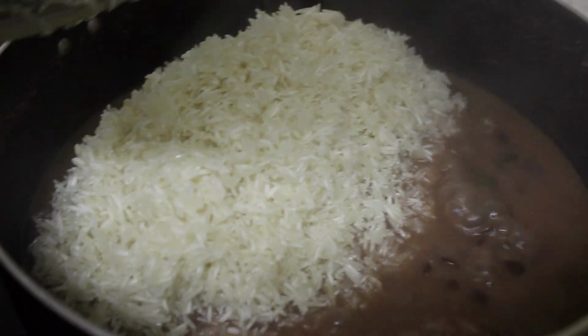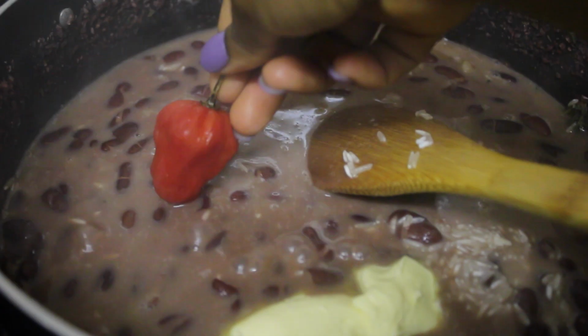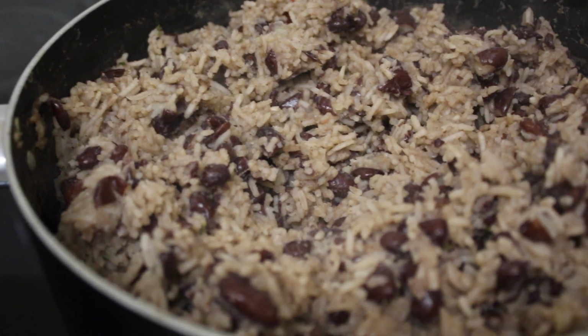Once I added the rice, I also added butter and scotch bonnet to the mix, and I allowed the rice to cook for about 20 minutes, and here is the end result.